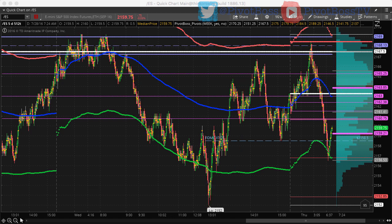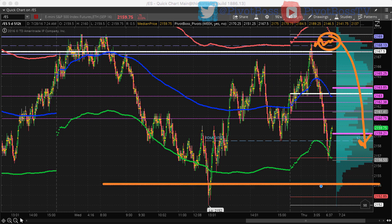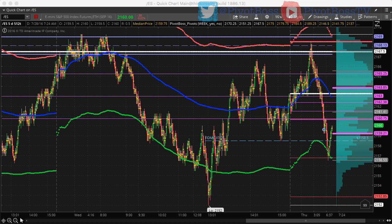So again, we have to continue to trade the auction that's in front of us until proven otherwise. Any prices above 68 continue to be opportunities to fade. Anything back into 54s or below continues to be an opportunity to fade back up until proven otherwise. Once we see expansion, you're likely going to see a multi-day move in the direction of the break, so we have to be willing to change and adapt our approach once that occurs.